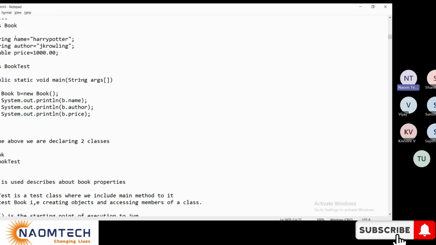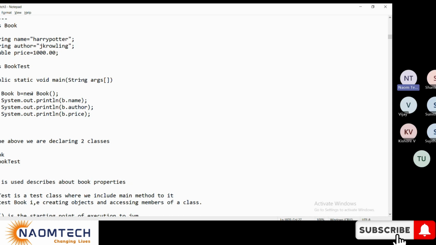And we tried testing a simple program: how to declare variables in a class, and how to access them. If you remember, we had discussed that you break down your program into two classes. One for declaring the object, like book or car or anything, and another is a test class. You separate both from each other.